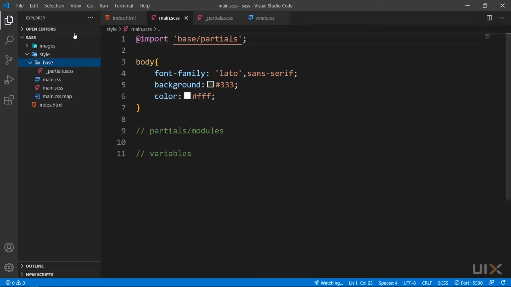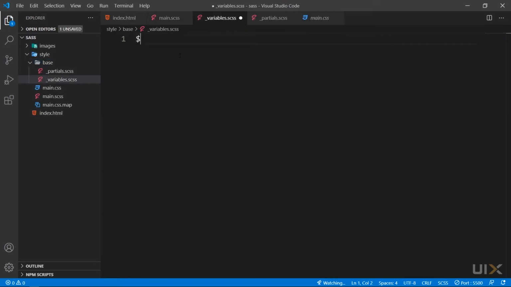Now let's create another partial for including all our variables. The name of the partial would be _variables.scss. As I said, the variables will start with a dollar sign.